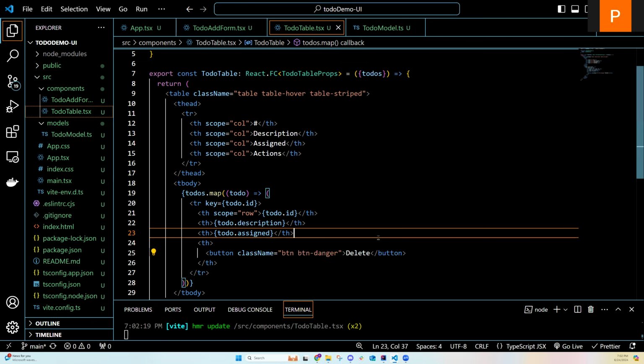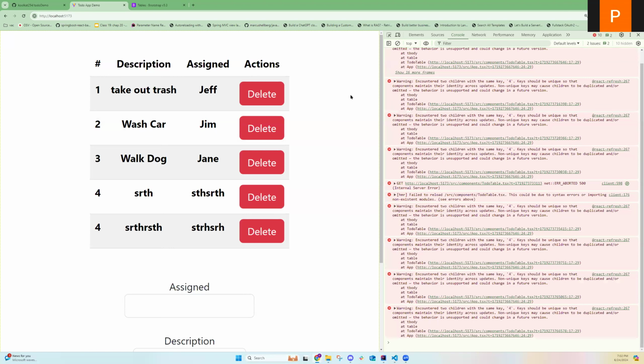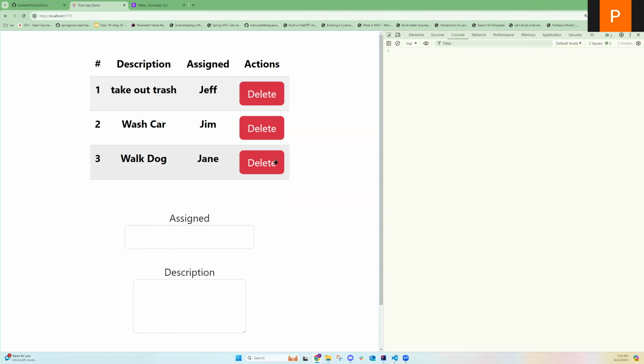So this one, I like this class name. Let's see what this looks like. There we go. All those errors, you just gotta love those. But delete, but again, my delete doesn't do anything.